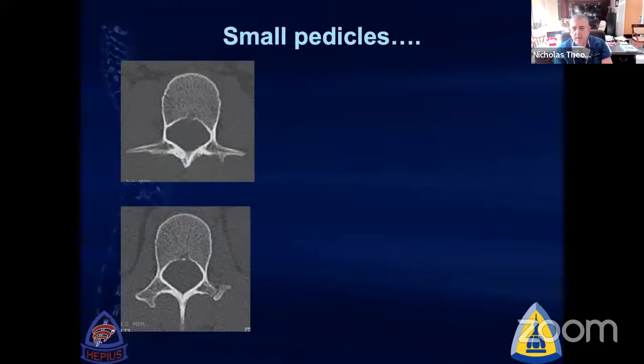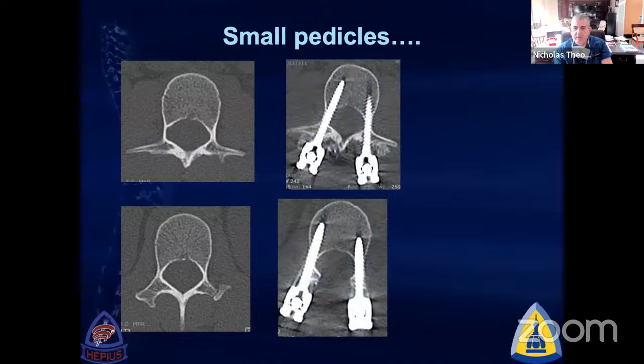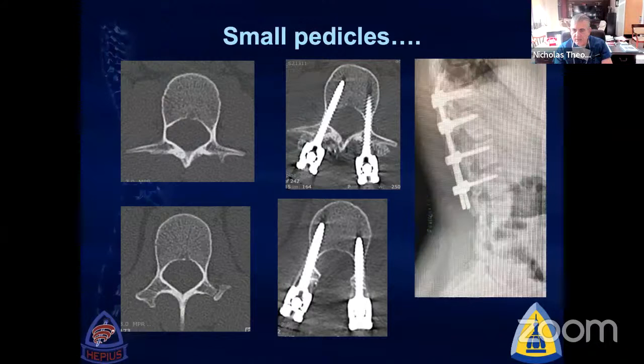And when you look at the anatomy, doing this case on the day, my resident calls us, her pedicles are small. And I go, yeah, they are small. And the fact of the matter is being able to reliably navigate and with steady arm do pedicle expansion and get pedicle screws in this case, and here's the shortening aftermath, really has been a game changer. Because again, those would be very difficult, if not impossible, to cannulate by hand.